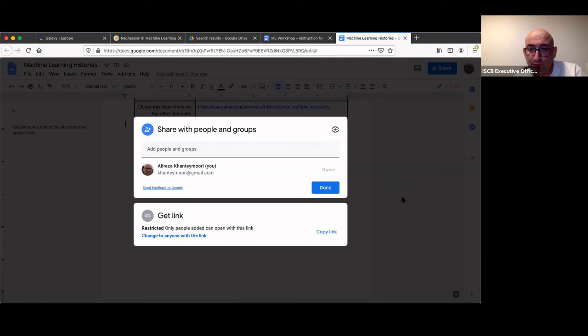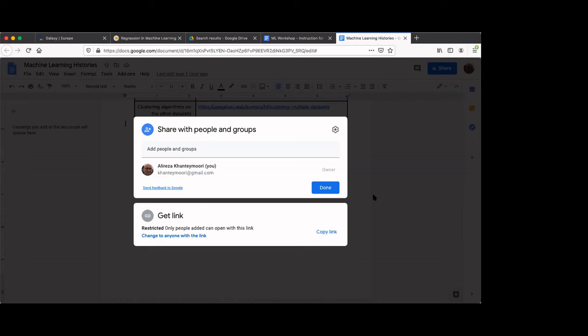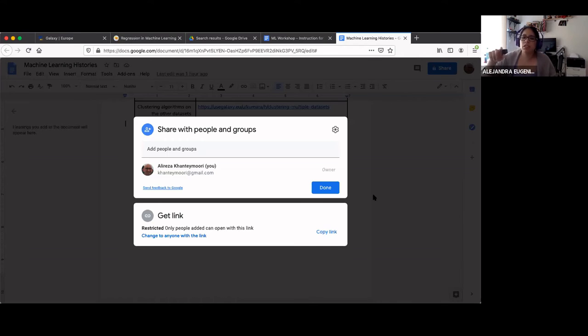To everyone in the meeting, can you have access to this document? No? Why? Not yet. Oh, you have to change the share link. No, it actually says that it's open, but I requested access because it didn't let me.